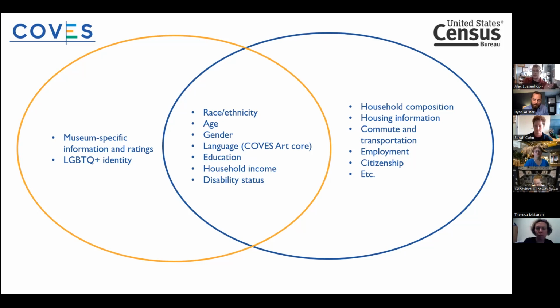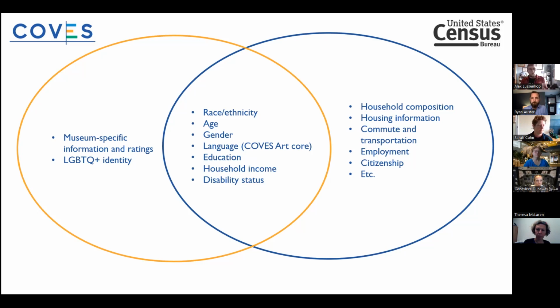The census does not ask about LGBTQ plus identity, which is a demographic question that we have. Although I feel like I've heard discussions about maybe it, should it, will it? I don't know that it's actually on the list of things that might end up being added to the census at any point, but that is something we collect, and the census does not. But when we talk about census data, we're mostly talking about that stuff in the middle, and it's mostly demographics.